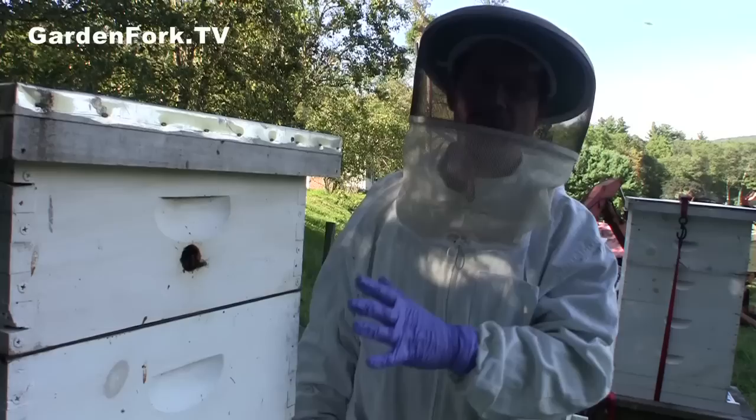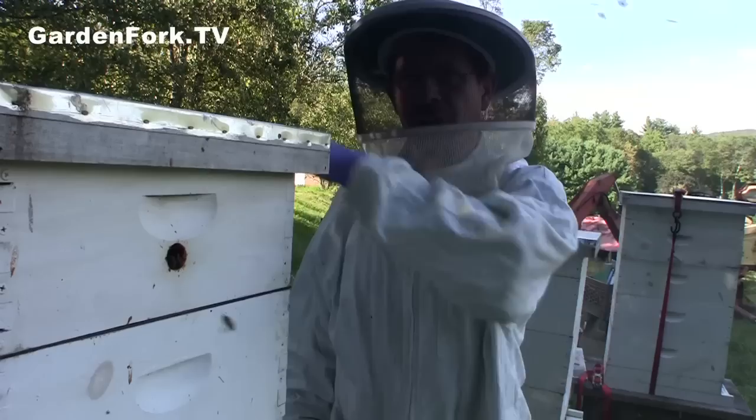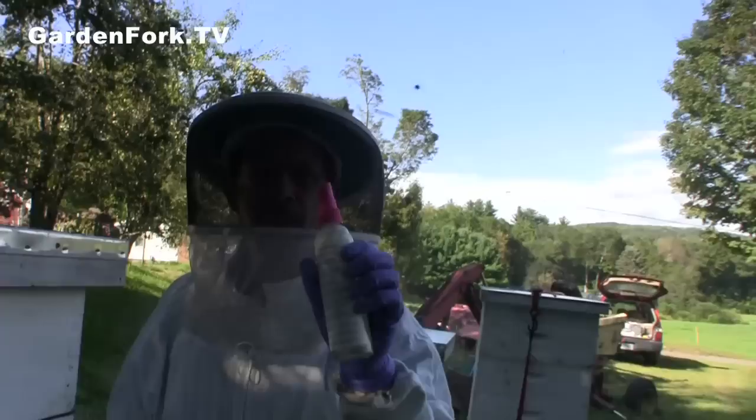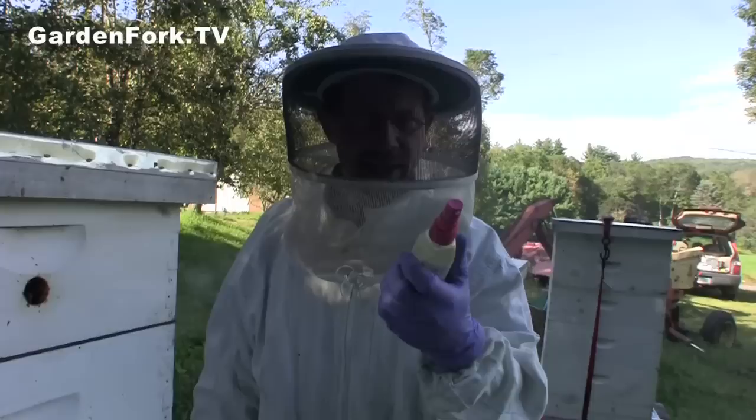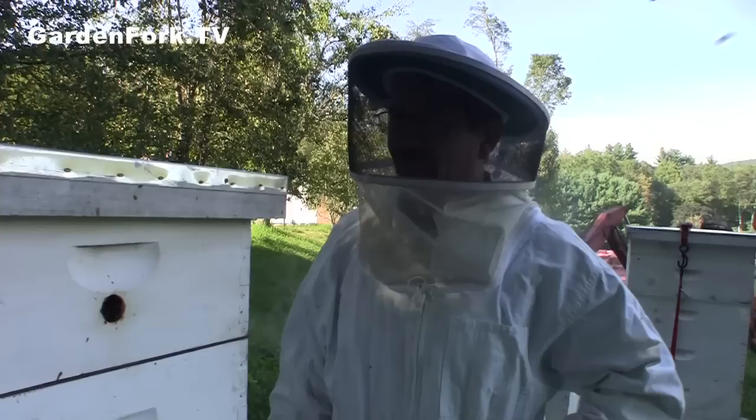You can also use what's called a fume board, which is like an outer cover with a piece of cloth or flannel connected to it. And then you use some sort of essential oil spray. It's not a toxic smell to them, but it's some sort of essential oil that they don't like. And so they leave the honey super and they go back into the brood super. I don't like it either. It stinks. And we've had mediocre success with that.